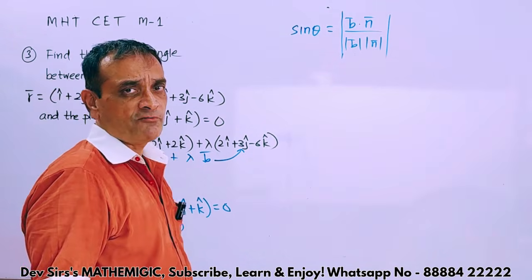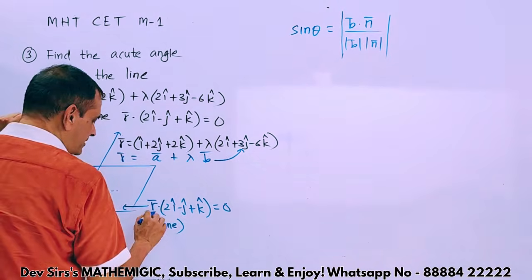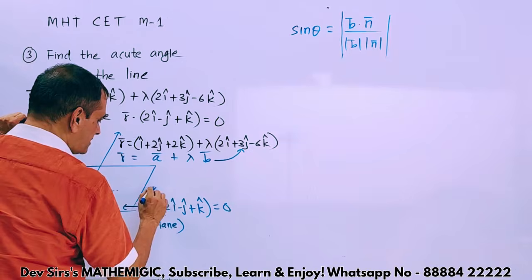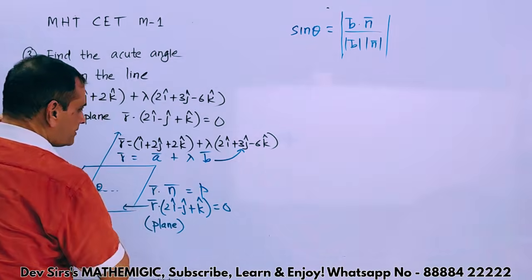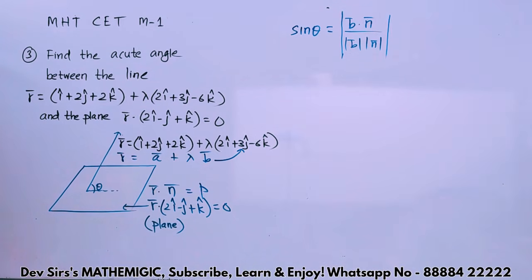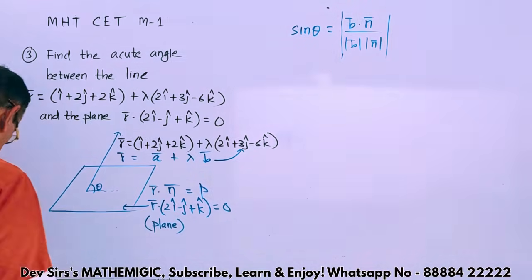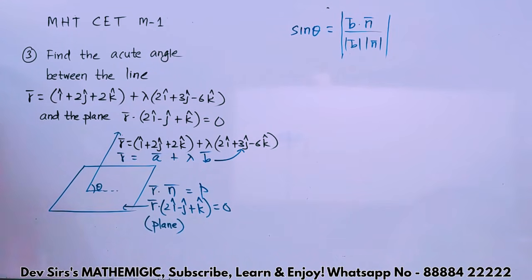तो n bar क्या है अभी फ्रेंड्स? n bar यानी when the equation of the plane is given, its standard form is r bar dot n bar is equal to p. Okay, r bar dot n bar is equal to p. So this is n bar, right? Okay. So once you get to know about b bar and n bar, then it is easy to substitute in the given equation. So let us do that. फॉर्मूला लिखा है, चलो सब्स्टिट्यूट करेंगे.